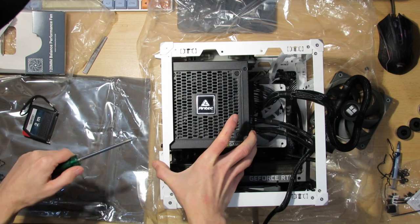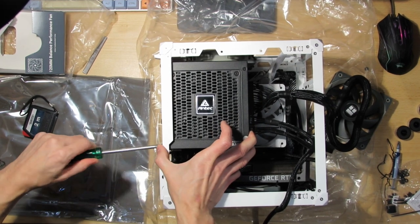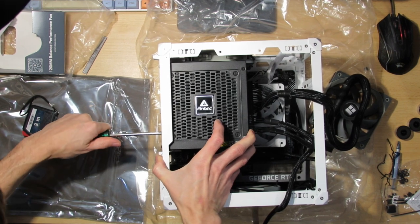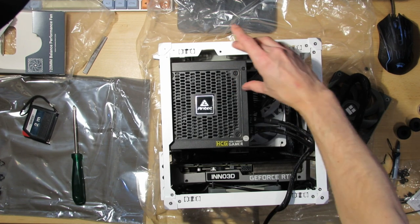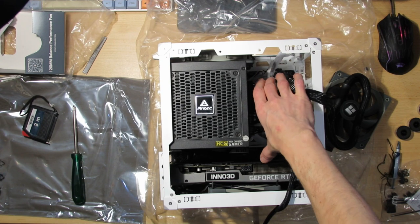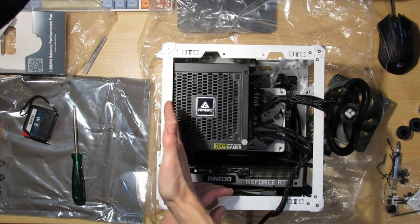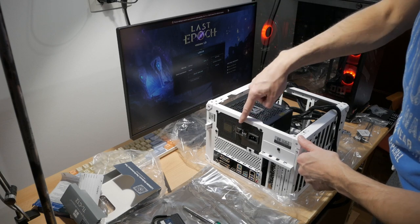So as you can see, this is a great case if you're on a budget, because you can also use an ATX power supply. But if you just like the case and have a bit of a bigger budget, you can also use a small form factor power supply that you then mount on the top, and you can then also use a tower cooler instead of a low profile cooler, which means that you will also get airflow from the front to the back, and the only thing that you have to do in this case is close off the hole.